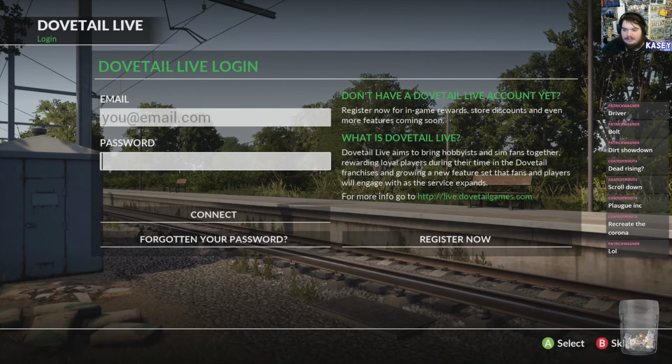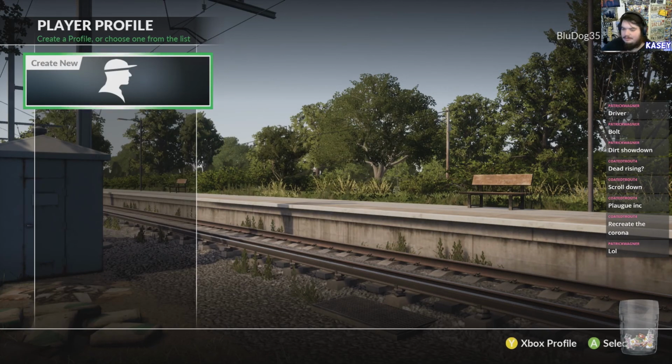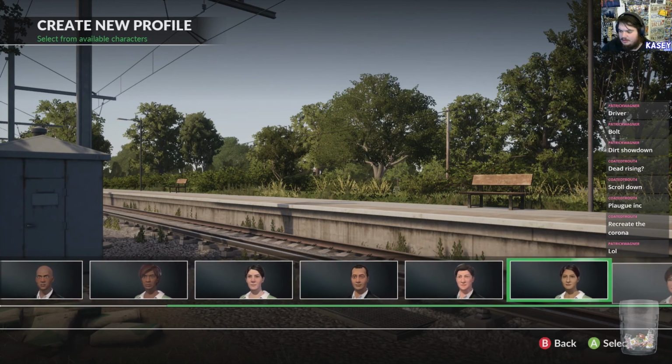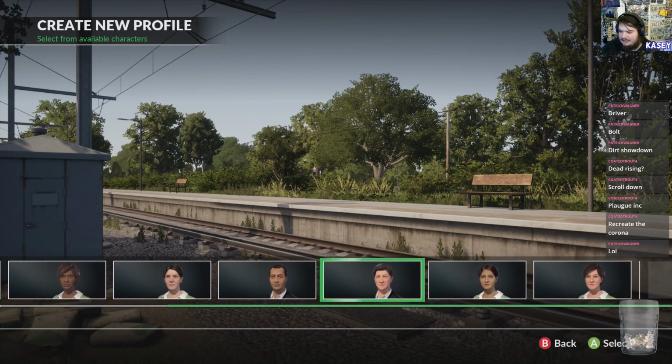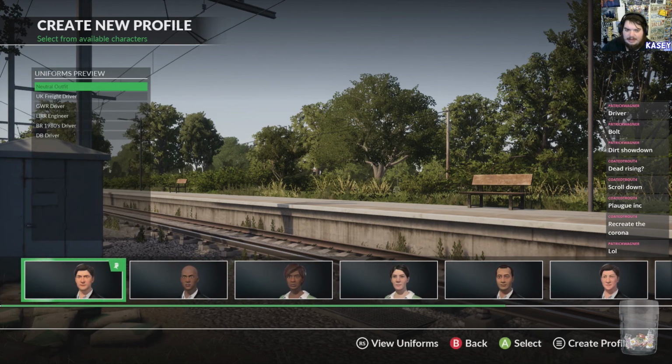Oh my god, I've been playing too much Nintendo. I keep hitting... because on the Nintendo Switch, B is A. It's switched. Who am I gonna be? I don't understand why everything needs to be... I'm a train driver. Why does it matter?